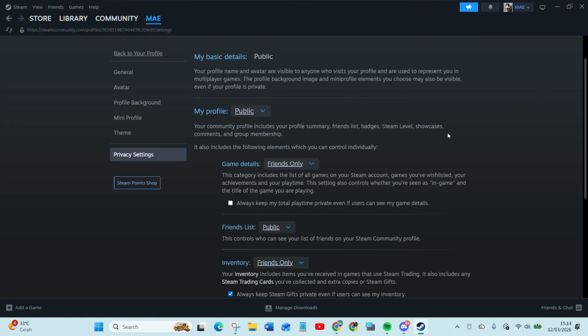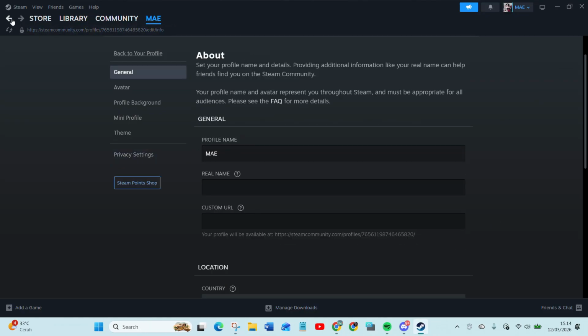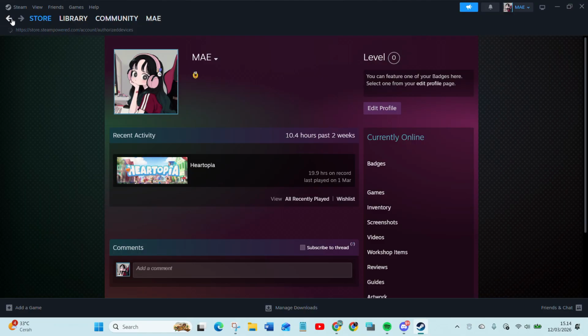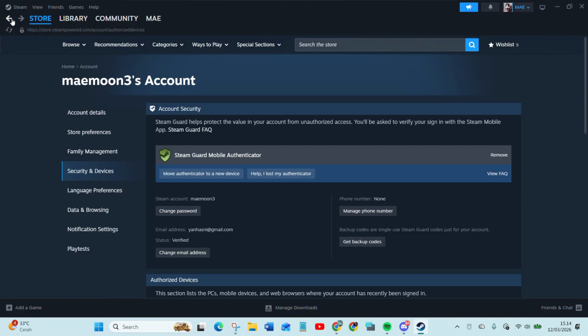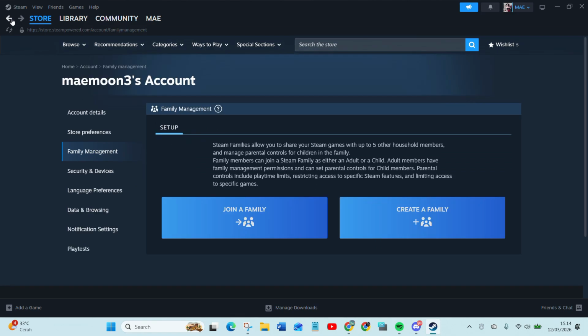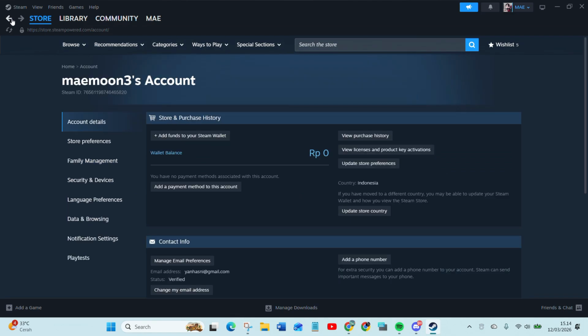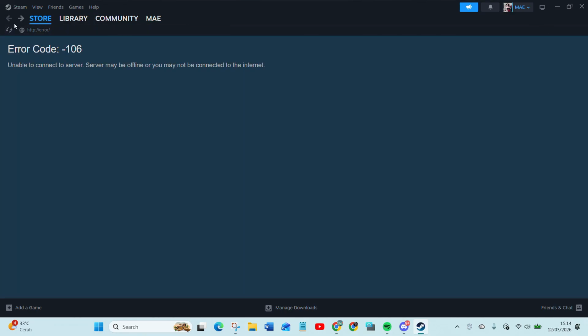Steam privacy settings control who can see your profile, game details, and inventory. Proper settings are important because they determine whether trading sites may access your virtual in-game items, and they protect you from unwanted attention and scams. So what if you want to change the privacy on your Steam account?